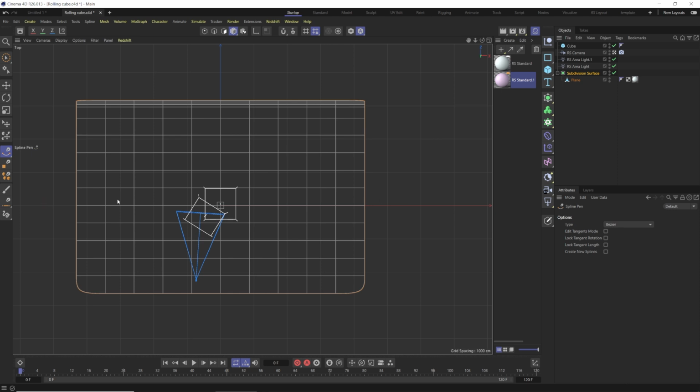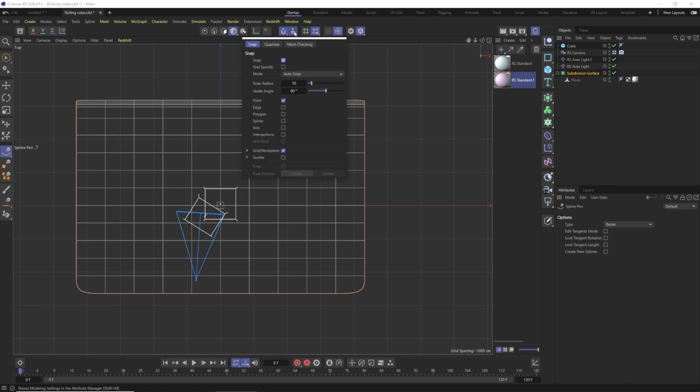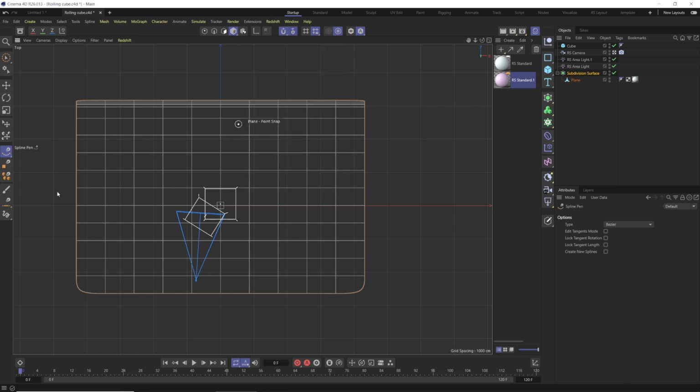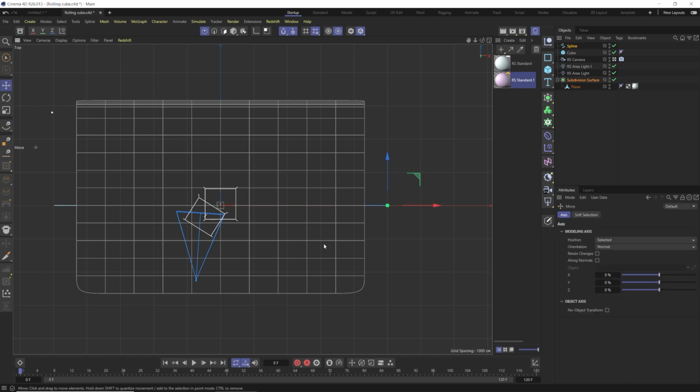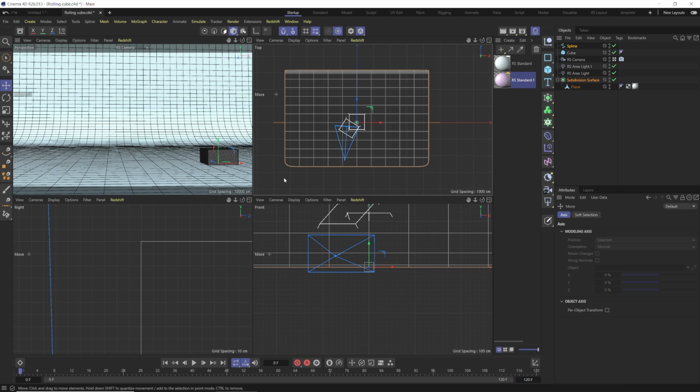Now for me to draw a straight line freehand would be almost impossible, so what I'm going to need to do is click this snap tool, enable that, click the snap tool settings, and I want to make sure that I have grid plane and grid point checked. So now when I hover over this, you'll see it snaps to these points. So we're going to click right here and then click right here. And so now we have a perfectly straight line. And to get off of the spline pen, go ahead and just click off by clicking like the move tool or something. So now we have this spline running across our scene right here on the ground.